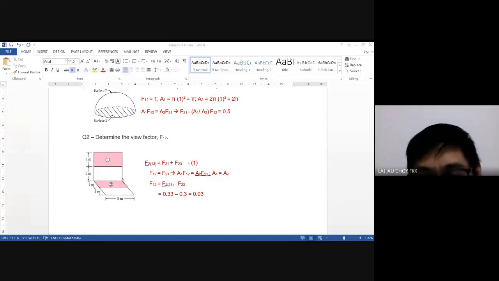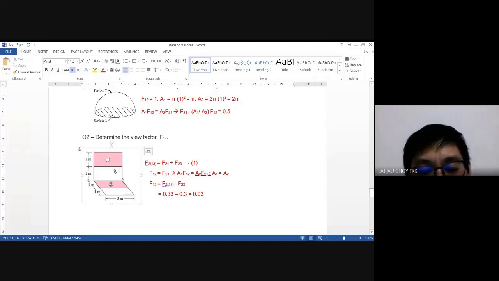So, view factor depends on geometry. That is the shape. So geometry is like the surface area. But orientation, in this case you see orientation plays a very important role. Although surface 1 and surface 3 have the same geometry, because the shape is the same and the surface area is also the same, they have different orientation as compared to surface 2, so that's why their view factors are very different.